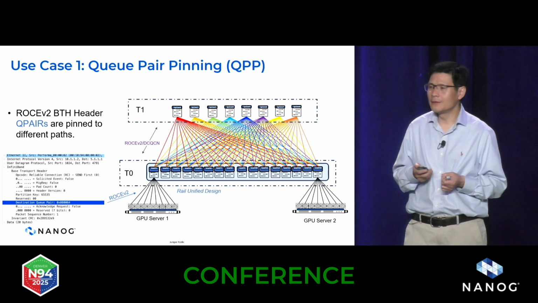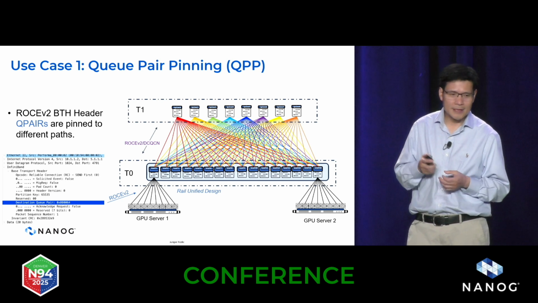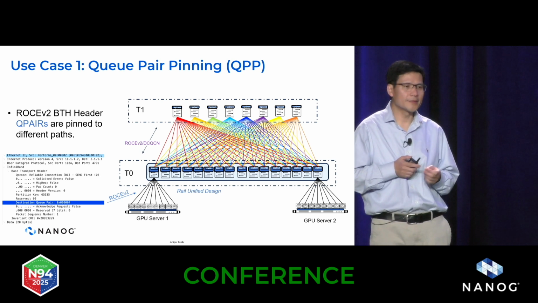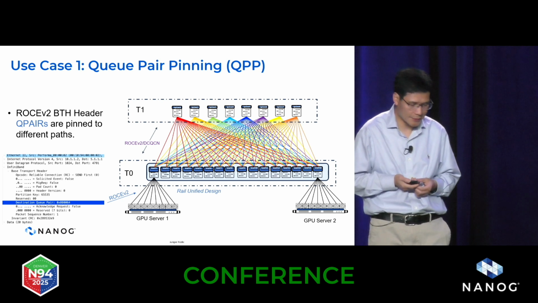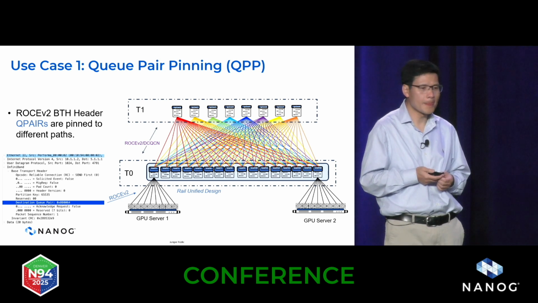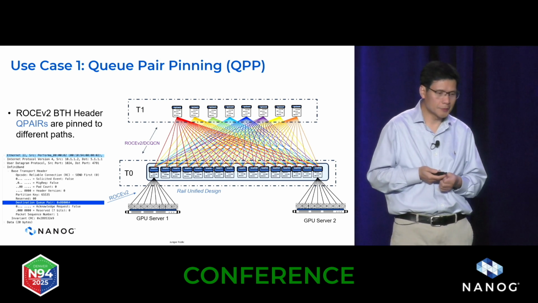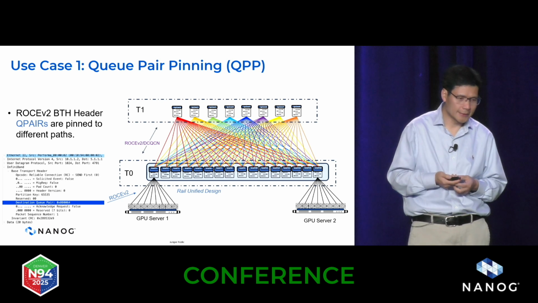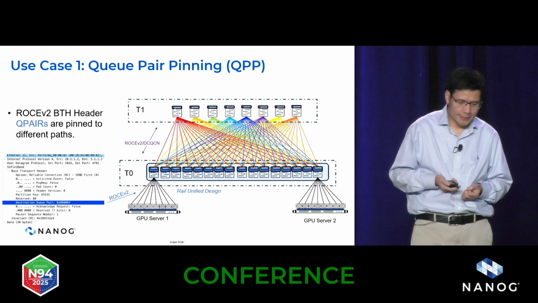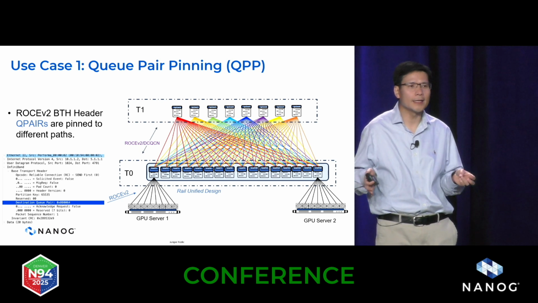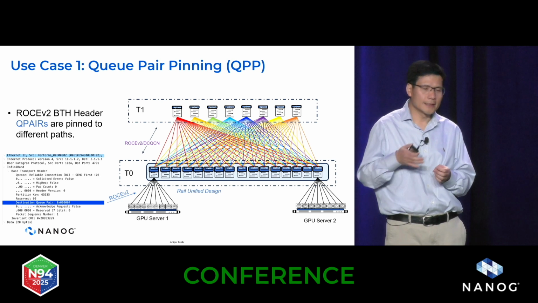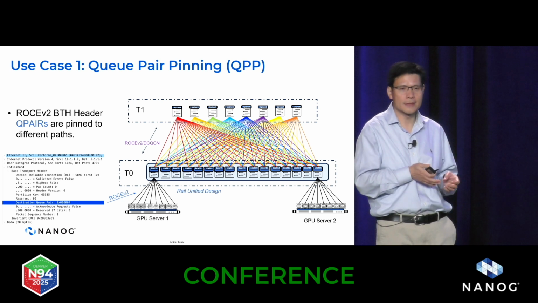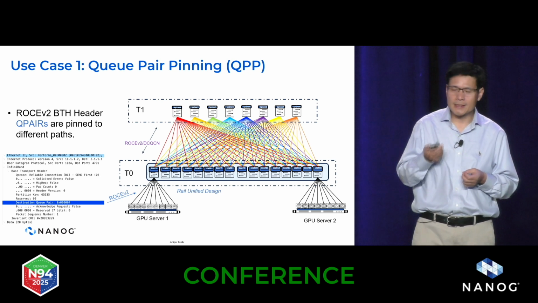So far, we have talked about how DPF is implemented and how it can be configured. Now let's see a couple of use cases to see how DPF can be used to achieve the goals we are talking about. The first use case is called QPL pinning, or QPP. For those of you who are familiar with RoCEv2, you know that when those GPUs want to exchange their data with each other across the fabric, they would use RDMA, and RDMA allows you to partition a big chunk of data into equal amounts of smaller data, and each of them will be assigned a QPL so that you would have the same big chunk of data sent through those QPLs to increase the entropy.